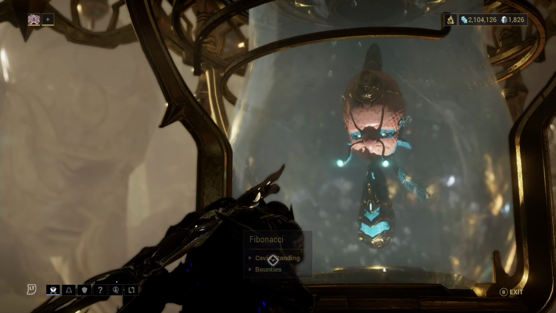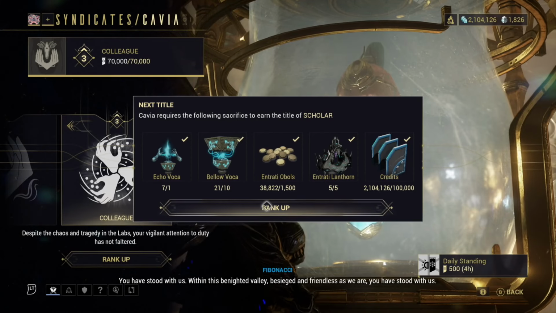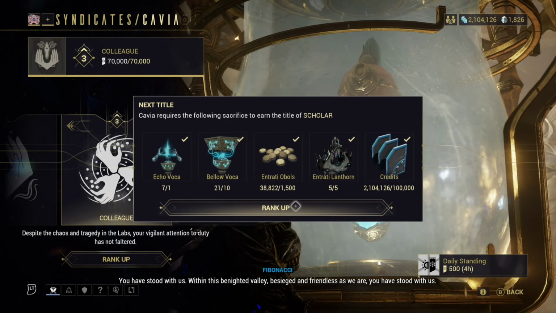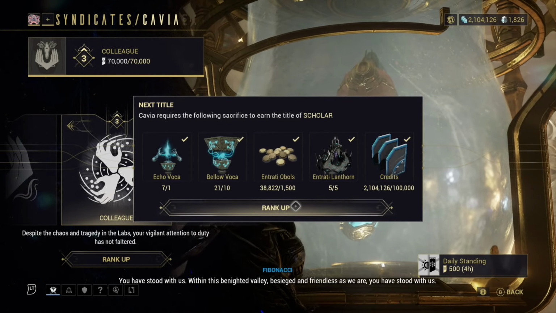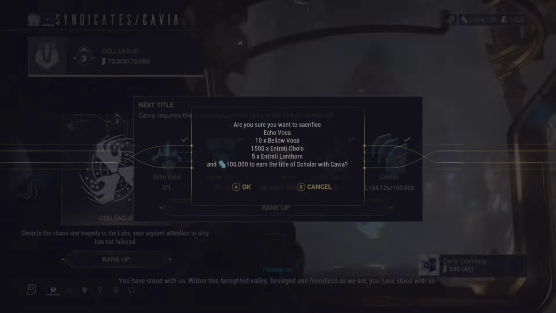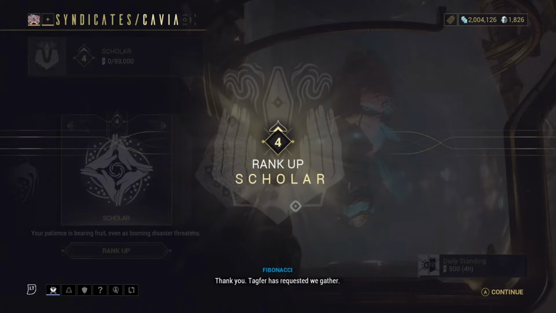Pretty quick. I should have all of the standing that I need for the upgrade. Yes, I do. And I just do have the Lanthorn. Yeah, I need quite a bit more of that. May need to spend a bit more time in the Zariman. But stood with us. Let's rank it up. Get the next bit of story.